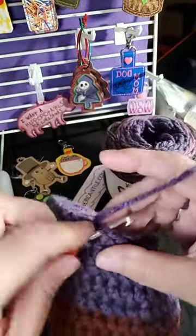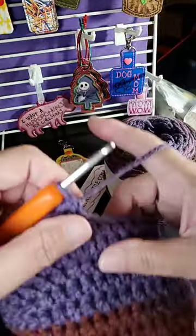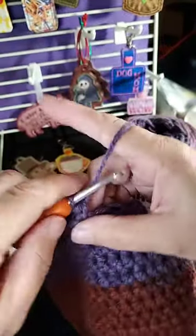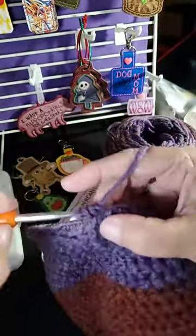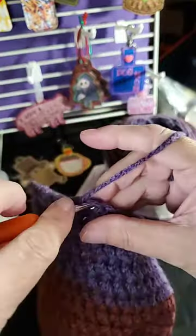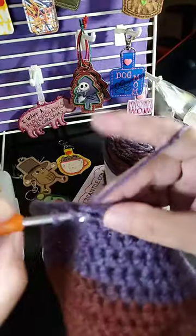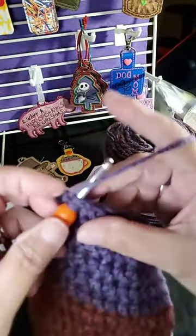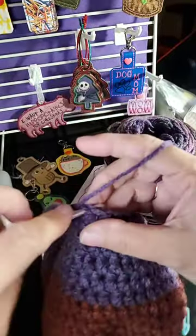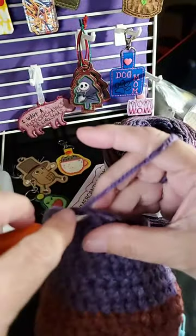But I'm working on this hat, and then I need to determine what color I'm going to use next on my Sophie's Universe, because I'm working on Sophie's Universe, and I am going to be working on a round that has a lot of exposure, so I want to have a color that really pops, adds a lot of flair to the project. But I'll need to look at the rows I've already completed to see which color will be a good complement and a good contrast.